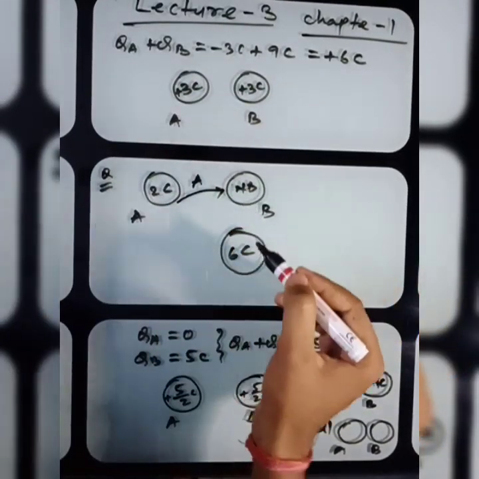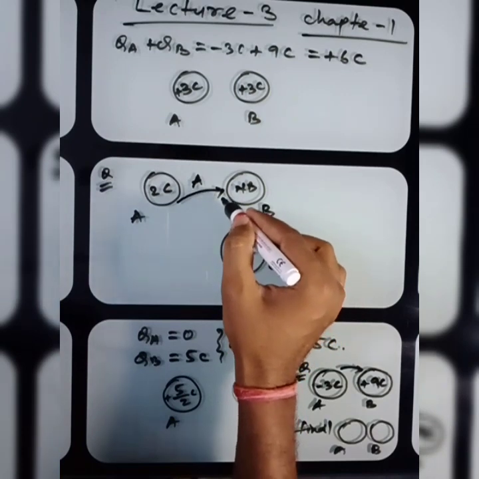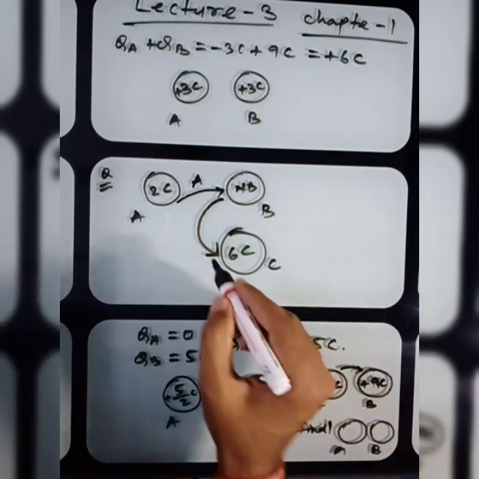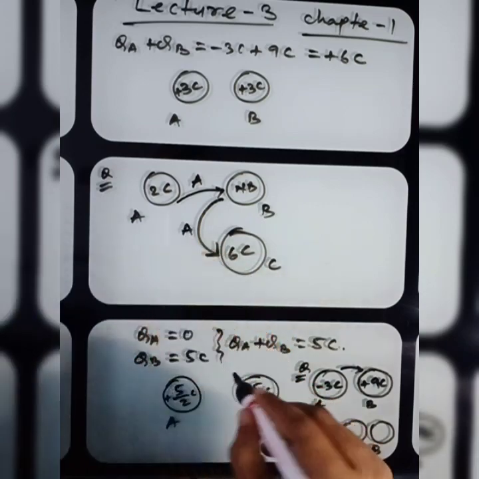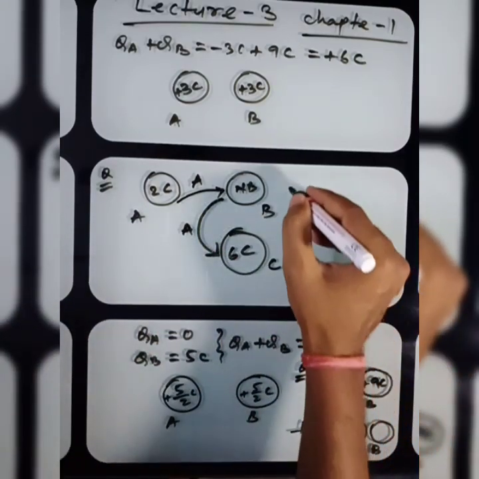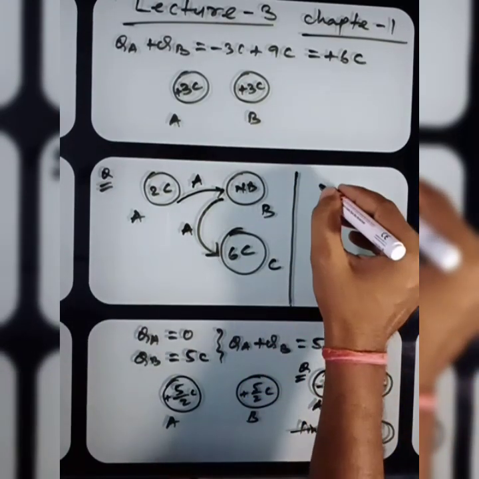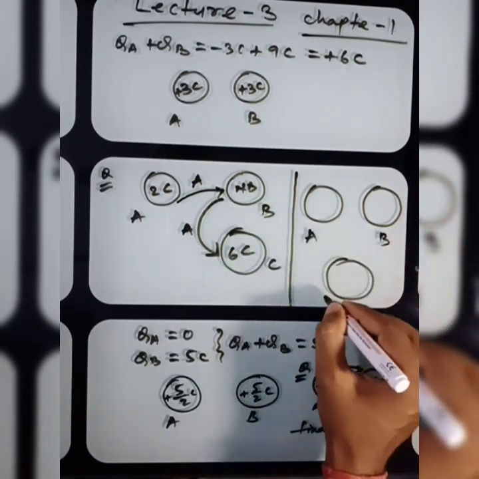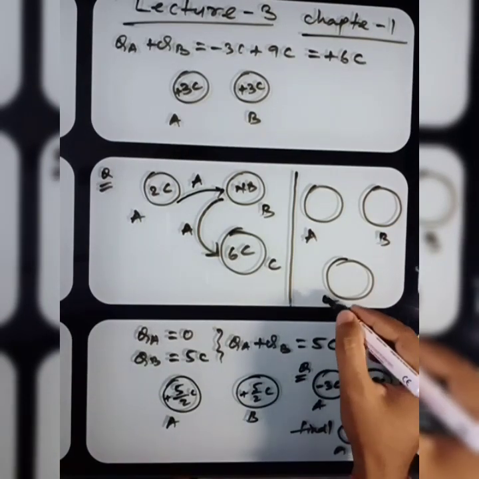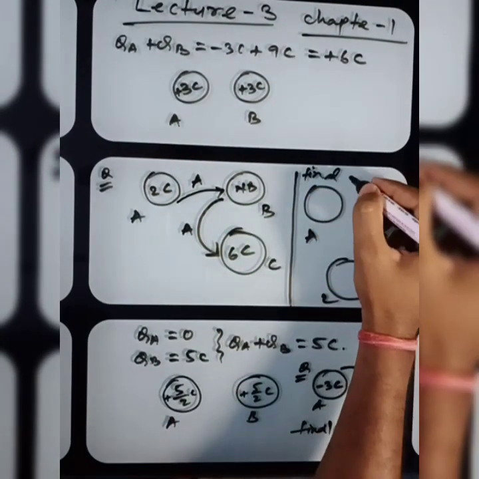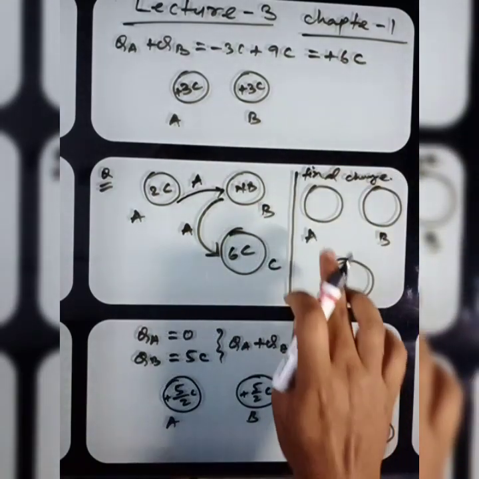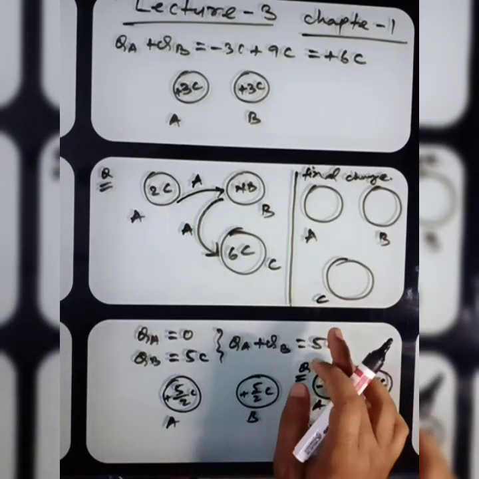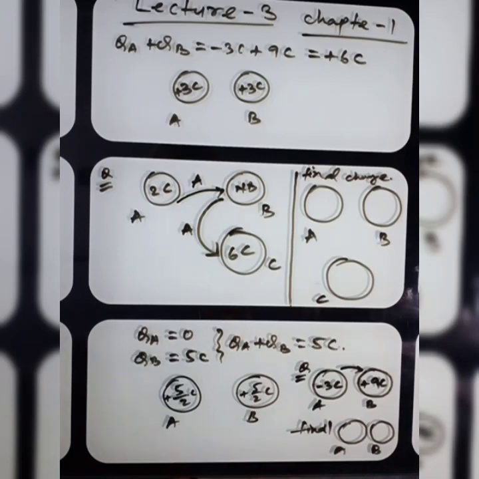Now B stays here only. Again, remove A's contact with B and bring it to make contact with C. Again A is coming to make contact with C. And finally all three bodies are separated, A, B and C. So the question is, you have to find the final charge on all the bodies A, B and C. This is body C. So pause your video and try to find the answer.